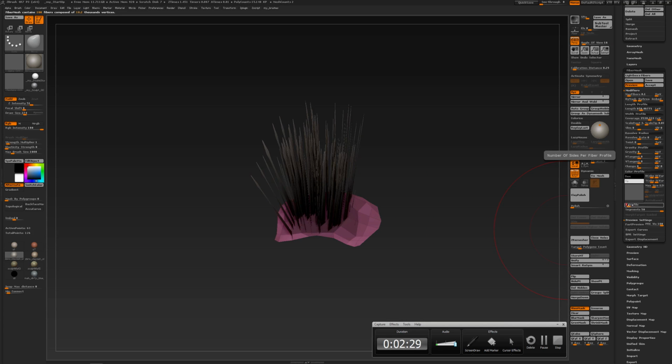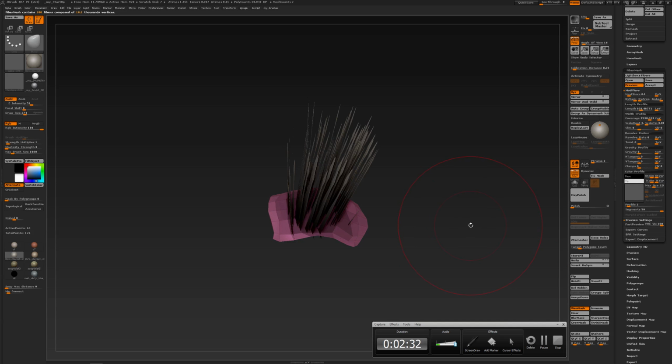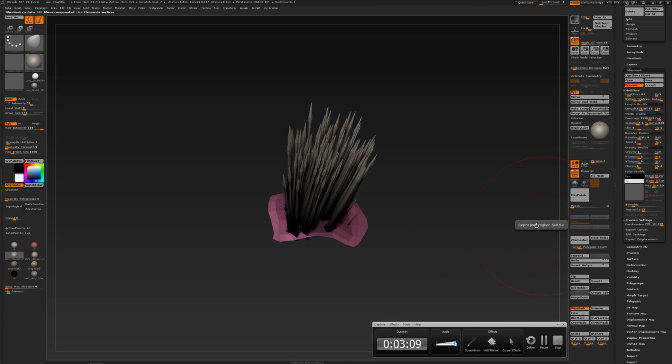Usually with working with hair, 2 will do the trick, and then you can go to your BPR settings, and afterwards, now it's grayed out at the moment, but afterwards you can set the number of sides that you want. So if you have created your fiber mesh with a profile of 2, at render time, you can say, no, I want the geometry to have 4 sides. And the number of segments, I've set this to 50 again. The higher that setting, the more geometry you create. So be careful with that setting.